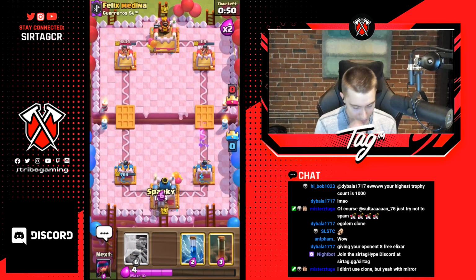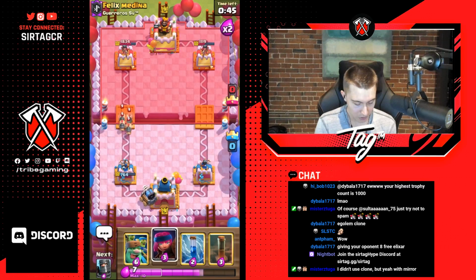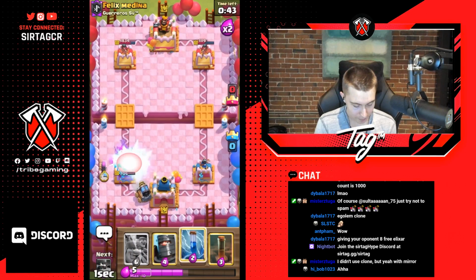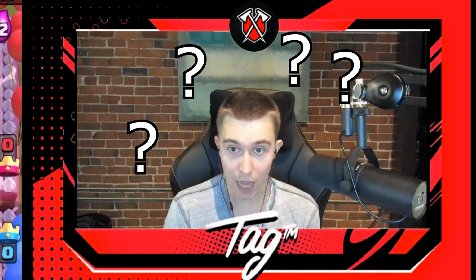Anyway, I'm going to have to go for a Sparky on the left because I need to defend that tower because he's just going to go Royal Hogs into us and he's going to Zap this too. So I need to go for a Dark Prince. Okay, he didn't Zap that.